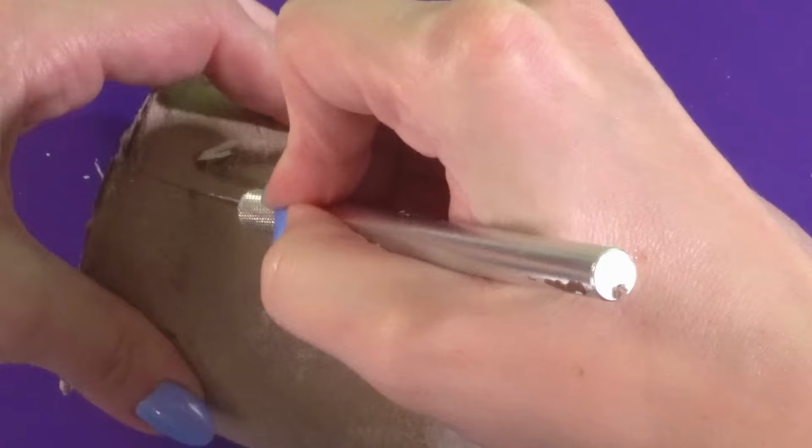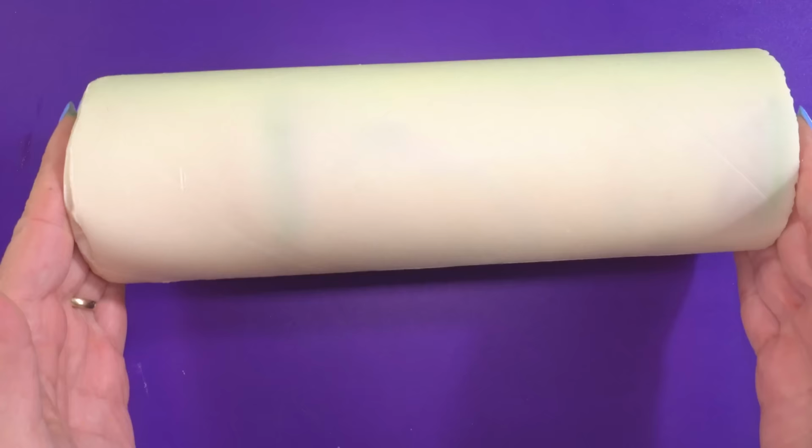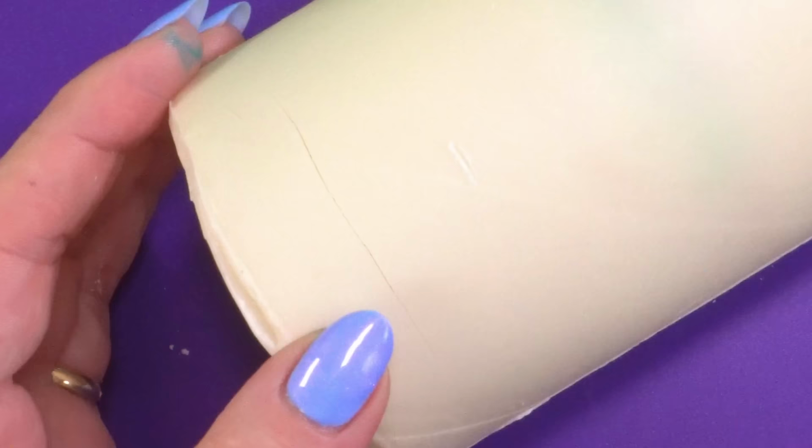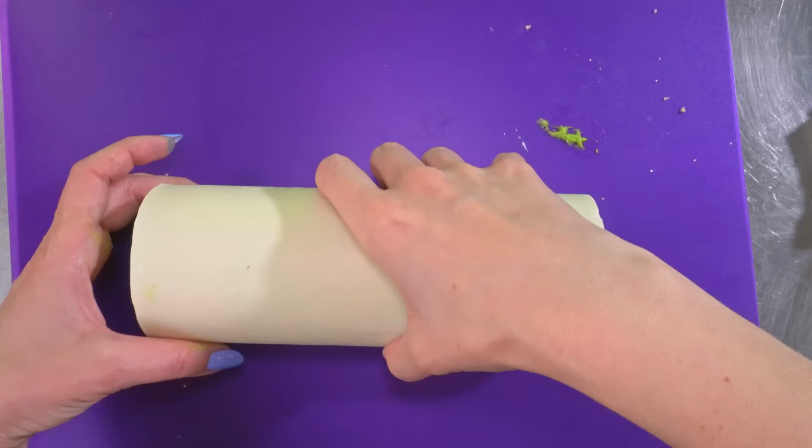Now this is worrying me. I have no clue if this worked. I just gotta cut down the cardboard and open it up and see. And it looks beautiful. It worked better than I thought it would. I'm so proud of it. It's the perfect size. After the disappointment of the chip mold, I am very happy this worked. So I'm just trimming the top because it's a little too tall. And we've got a cake the exact size of a Pringles can.